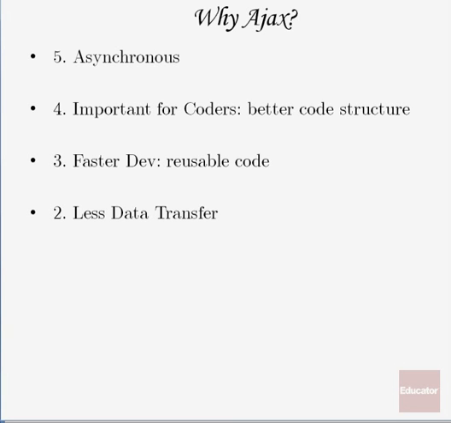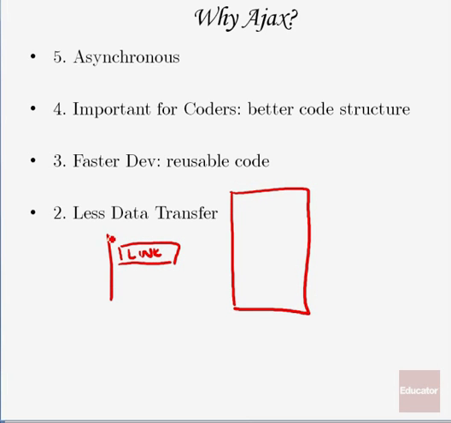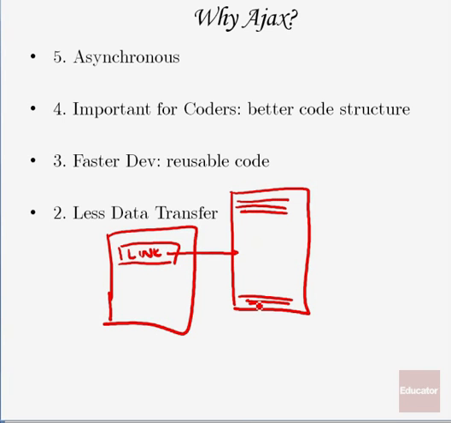Number 2, less data transfer. What does that mean? Less data transfer. Well, in the old school Web 1.0 version, if I were to hit a link in this page, it would load up a whole new page with all the header and all the footer and all this stuff in between, even if I just wanted one line of code changed right here.